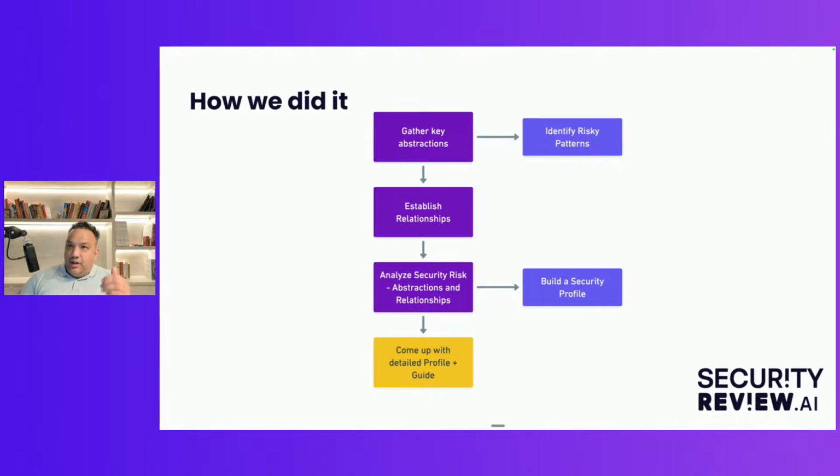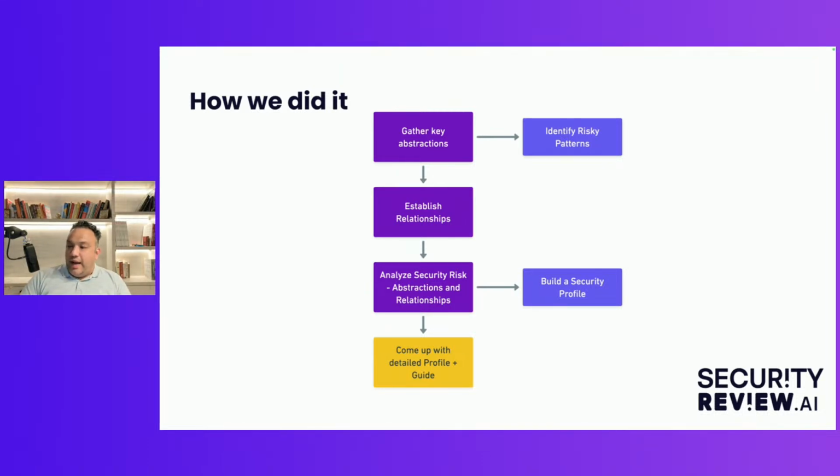So the idea is that when you are doing this yourself, one of the things you have to do is take a similar approach, if you'd like. Take the key abstractions in your source code, which could be classes, which could be functionality, break that down, establish relationships between those abstractions, and then use that as your basis of formulating your input. Come up with your profile, and then use that profile to actually perform your threat model. So that is the benefit of doing something like this, right?